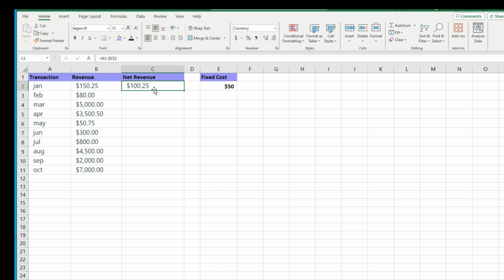Now you will get the net revenue. Now drag the fill handle down to get all the results.